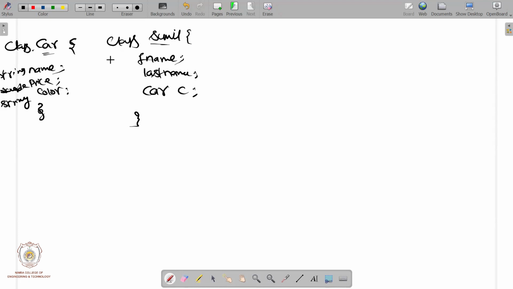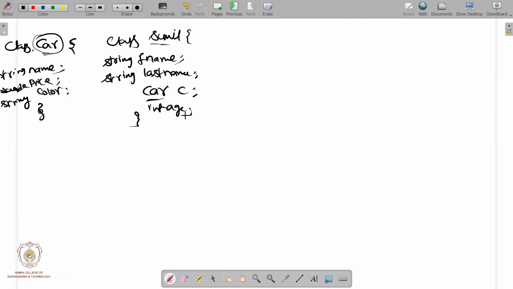First name is of string type, so it's a group of characters, so I'm using String. Last name is also a group of characters, so I'm using String. I don't need to define anything for the car object, because car is again a reference type, of class type. I already defined the Car type. Now one more variable I'm defining here, int age. We'll see how your JVM will allot memory for these variables.